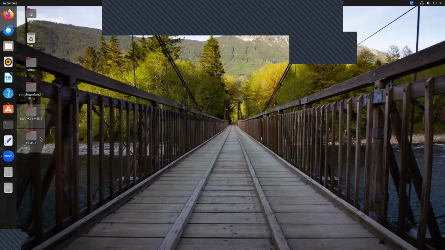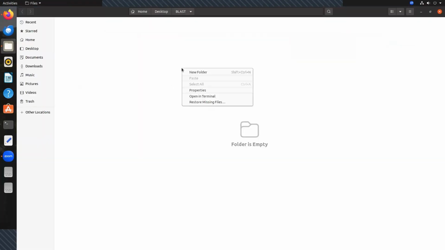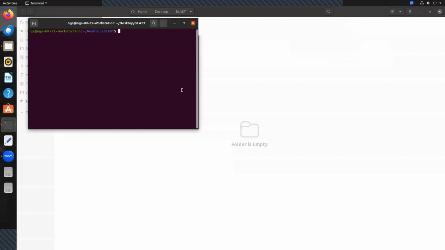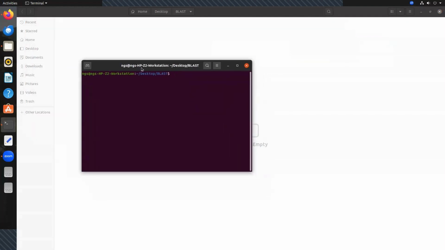We go to our Blast folder and open our terminal here. Typing ls shows no such items still, so it is not showing any list.